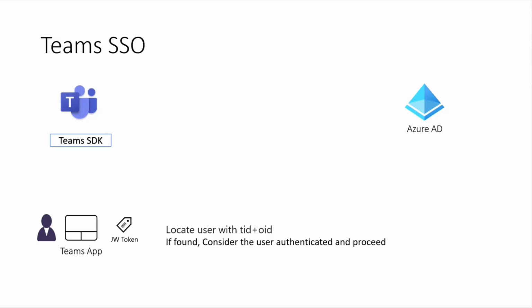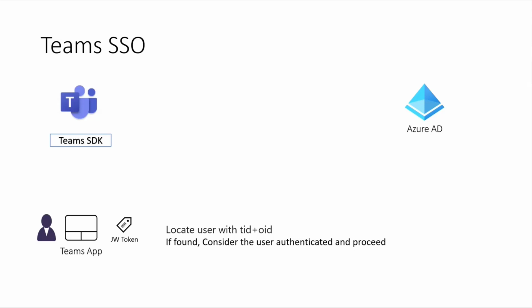So now that I have this tenant ID and object ID for the user, I now know who this user is in Teams. The token will also have things like the user's display name. So if all I wanted was that, I'd be able to just get it right out of the token. But if I have a store that I'm connecting to the user of my service or application, then I need to find that user based on these keys, the tenant ID and object ID key, maybe the subject key, although it's likely to be the tenant ID and object ID. If I find that user, then I can say, great, my user is authenticated.